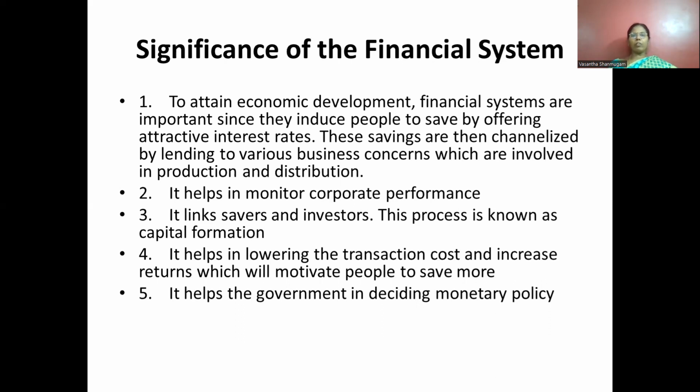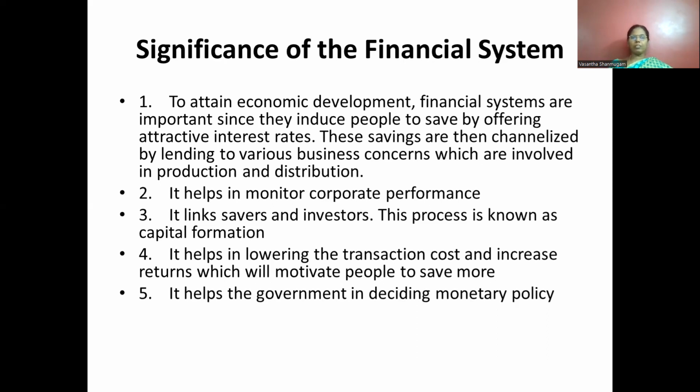It also helps in monitoring corporate performance: how the company is performing, what is the value of its debentures, whether the company is reputed and we can believe and invest in it. That is assessed with the help of credit rating done by various financial institutions. It links savers and investors. This process is known as capital formation. I already discussed how the mapping of surplus and people who need money happens. It also helps in lowering transaction costs and increasing returns, which motivates people to save more. Transaction cost must be reduced; only then will people start borrowing money.